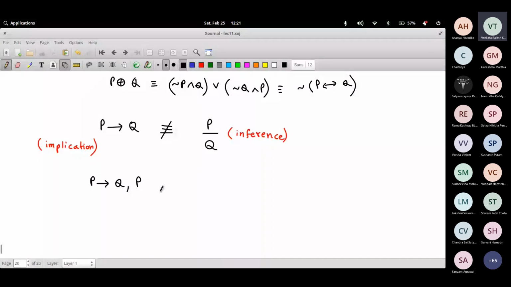This is not an event. This is an imaginary situation. Okay, and this is an actual situation. All right. And if these both occur together, then I can conclude that Q is actually occurring. So I am seeing smoke now, and I know the rule that whenever there is smoke, there is fire. So there should be fire now. Okay, so this is inference relation, whereas this is not inference relation. This is one statement. That's all. Okay, so this is called modus ponens.